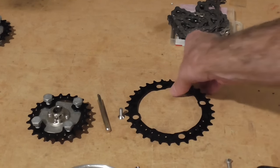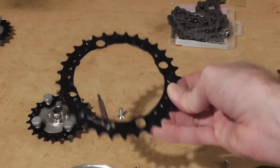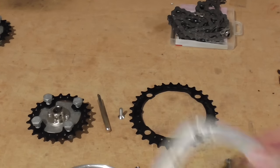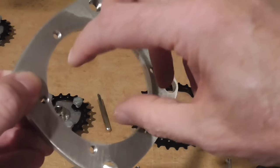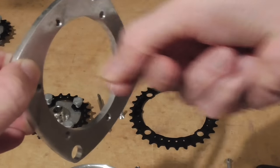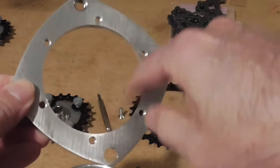So it's kind of the opposite of what we want, but the reason why it ended up like that is because, for one thing, I had already bought these, so I wanted to use them. And the other thing is that this adapter plate, this inner circle here, it can't be too small because it will be hitting on the block that's going to be here where the hoverboard motor shaft is to mount everything. So at least for this first iteration, that's how I'm going to do it.